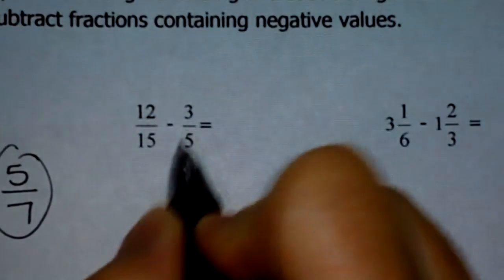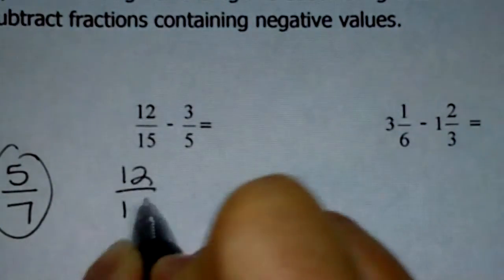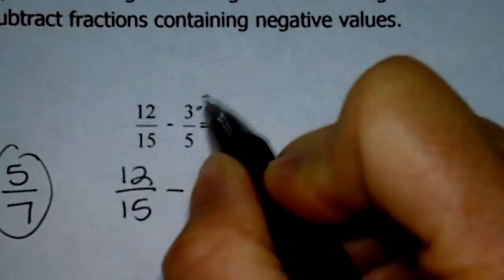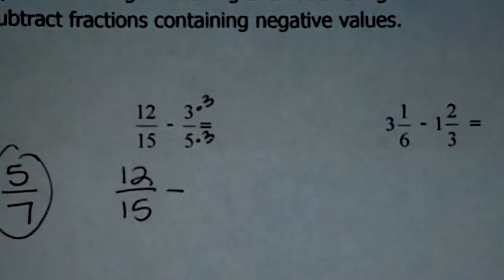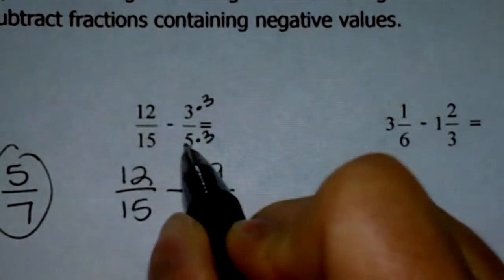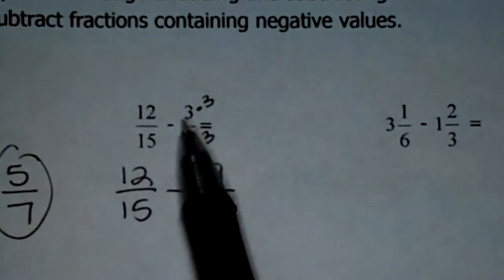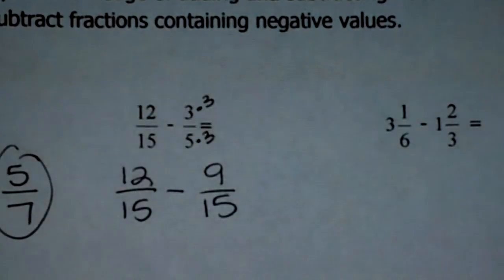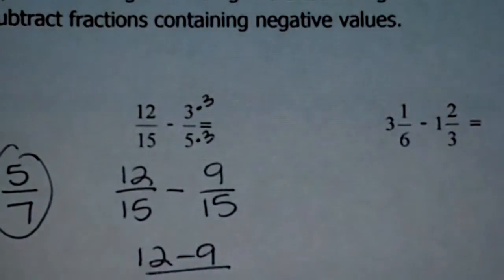Okay, so I want this common denominator. I'm going to make my common denominator 15. This first one's all set. To change this to a fraction with 15 as a denominator, I need to multiply both of those by 3. So 3 times 3 is 9. 5 times 3 is 15. So this right here is going to give me the same result as this. It's just now I have a like denominator, which is what I have to have. I have to have a common denominator. So just like addition, when the denominators were the same, you added the top and brought over the bottom. Now when it's subtraction, you're going to subtract the numerators and bring over the denominator.